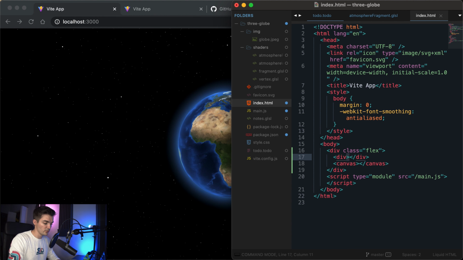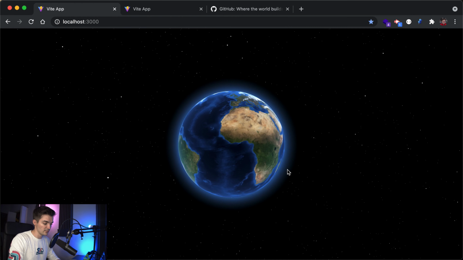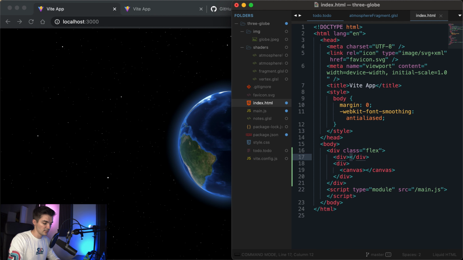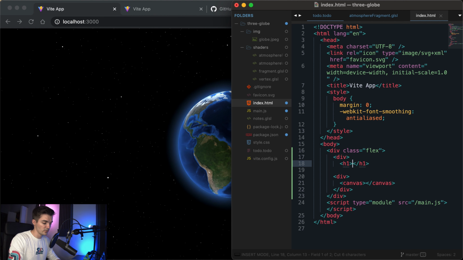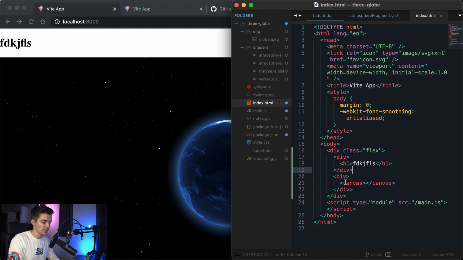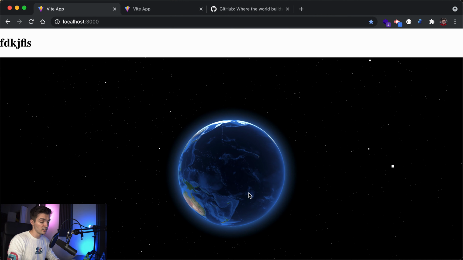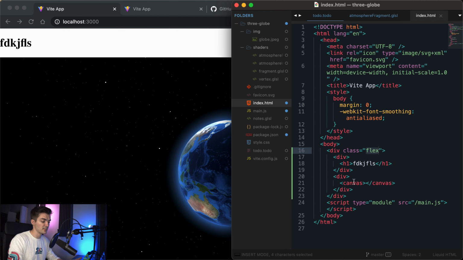And then we're going to create 2 divs inside of this. One for our canvas on the right hand side, and then a second for all of our text. This is going to be all of our content on the left. So we refresh, we see our content, and our canvas is beneath it. Even though we have this class of flex, flex is supposed to put these next to each other. Why aren't they next to each other? Simply because we don't have a flex class.